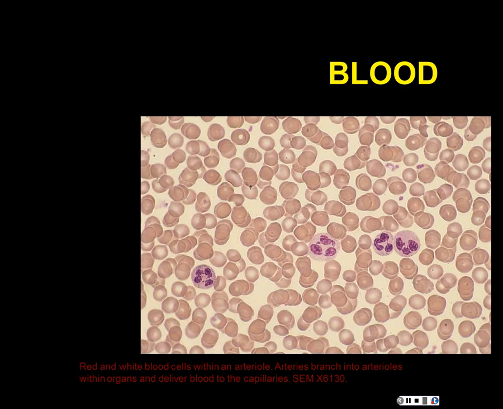If we look at blood, does anybody look at this all day, every day, at the hospital? Does anybody know what this is? We're going to vet school. What is this? It's blood, and it's called a blood smear. So you may have prepared one of these if you work in a clinical lab or something like that. Put a sample of blood on a microscope slide and look at it. And this is what you would see if you looked at it under a light microscope.